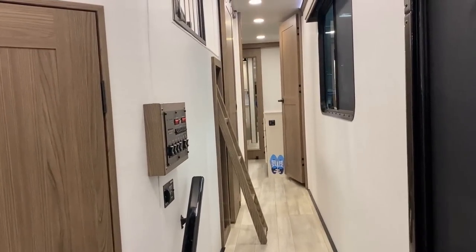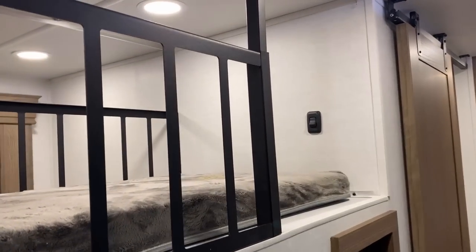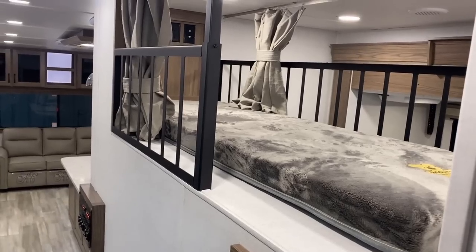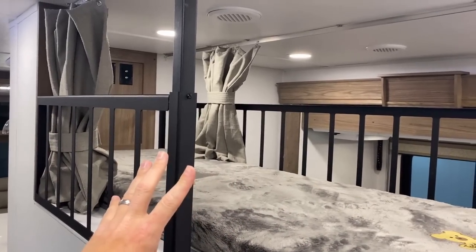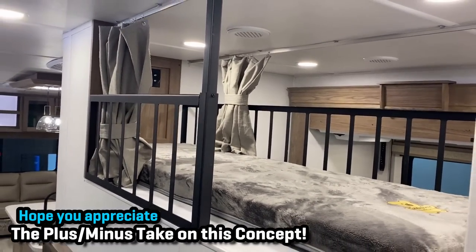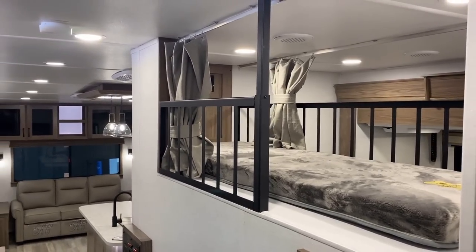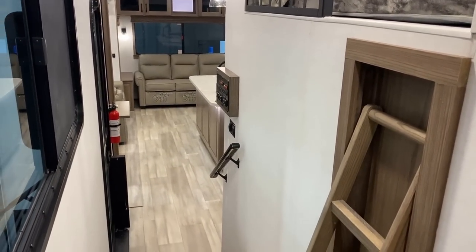What's cool about this room is its purpose and function can change on the fly mid-trip. Maybe you have a grandkid guest for a couple of days, then you don't — there's not one single way you have to use it. They include curtains here so you can close this off for privacy, whether it's used as storage or someone is sleeping in there. However, to be transparent: you don't have a hard wall enclosing that middle room — it's double curtains, so audibly you can always hear in or out of that room, which may or may not suit your family dynamics.